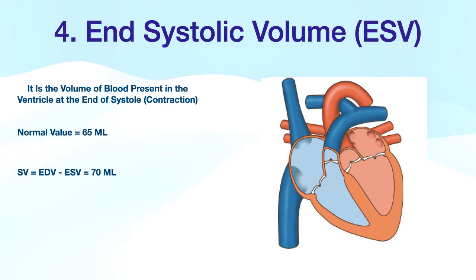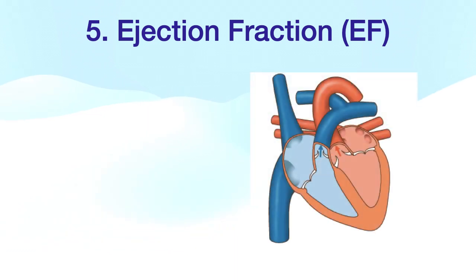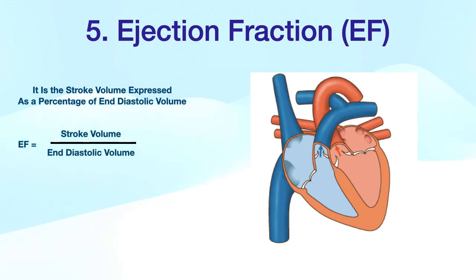So that brings me to the last key terminology, ejection fraction, which is very similar to stroke volume. If we take the stroke volume as a percentage of end diastolic volume, we get ejection fraction. That is what fraction of the blood is ejected out of the end diastolic volume. We can take ejection fraction equals stroke volume divided by end diastolic volume times 100%.